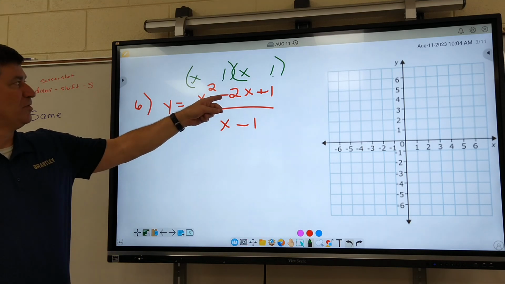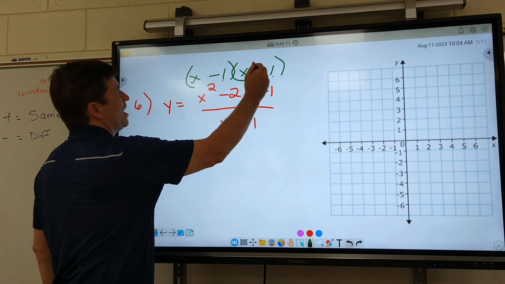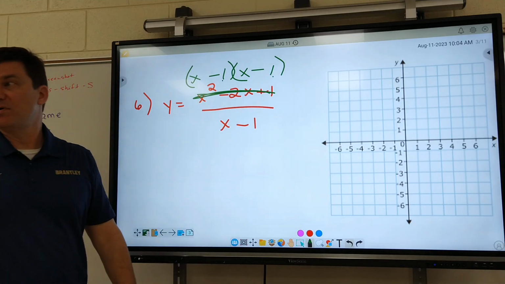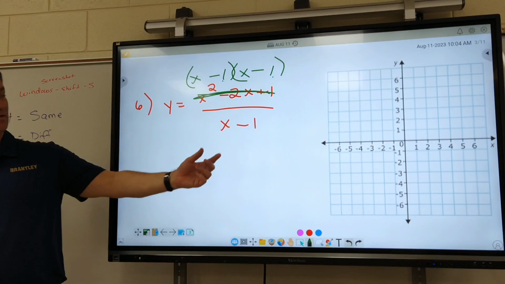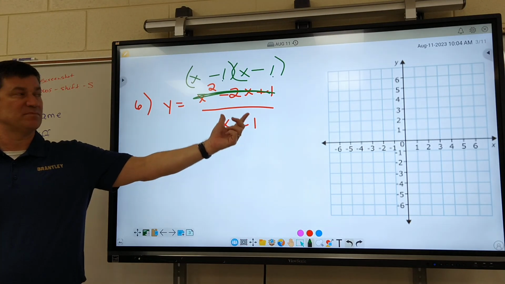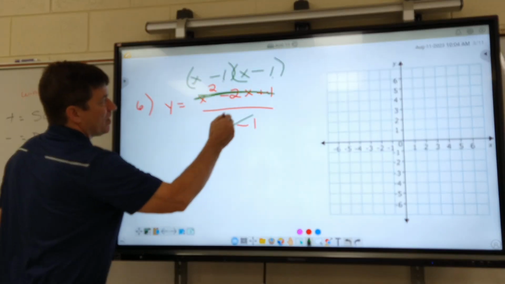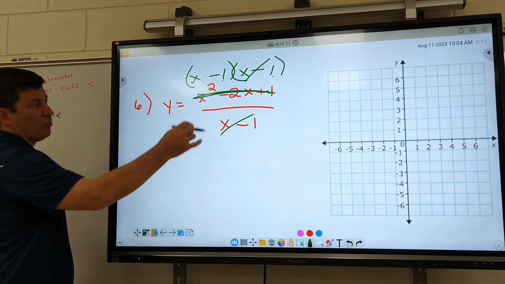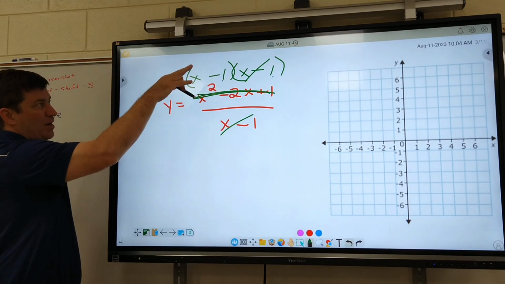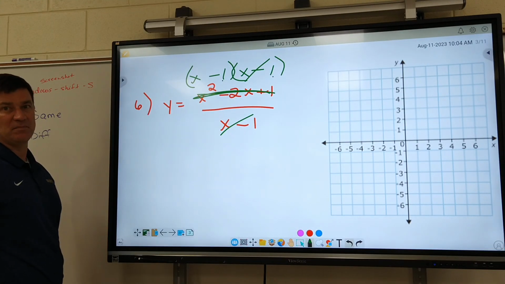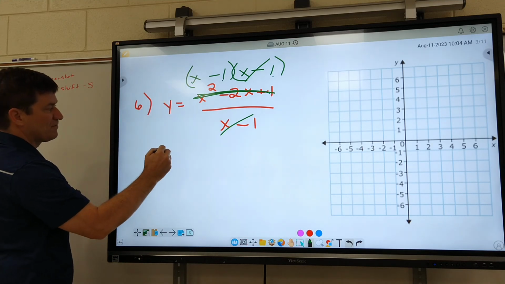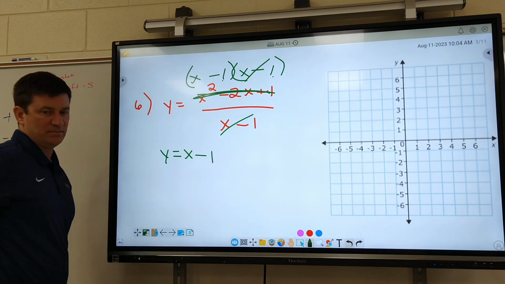Let's check. Uh-oh, the middle's a -2. That means both of them's got to be minuses. Another way you could have known they both were going to be minuses, the x minus 1 on the bottom's got to match up with one of them on top. Okay. You mark out x minus 1. Now you can only mark one on the bottom and one off the top. You can't mark them both off the top even though they're the same. So what's left over is that.